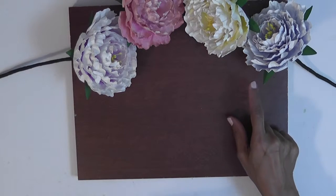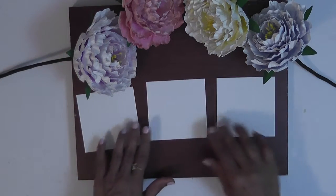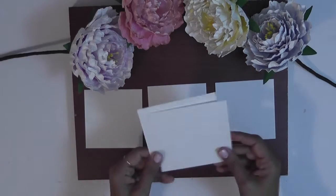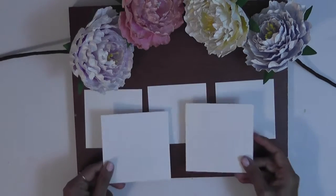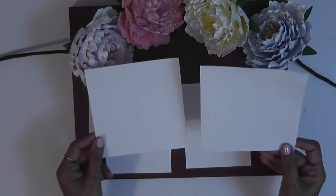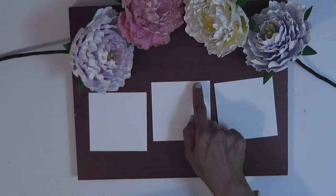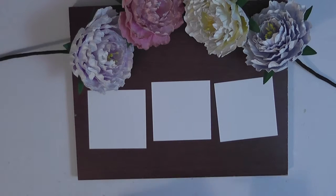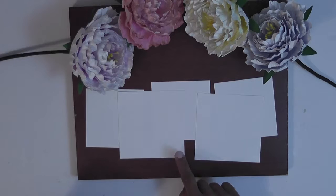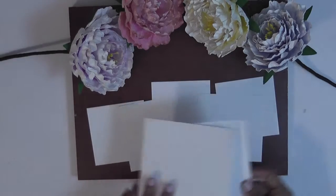I'm using 65 lb cardstock for these flowers. We need 3 pieces of 3.5 inch by 3.5 inch square, then 2 pieces of 4 by 4 inch paper and 2 more pieces of 5 by 5 inch. I will repeat this. We need 3 pieces of 3.5 by 3.5 inch square, 2 pieces of 4 by 4 inch square, and 2 more pieces of 5 by 5 inch square.